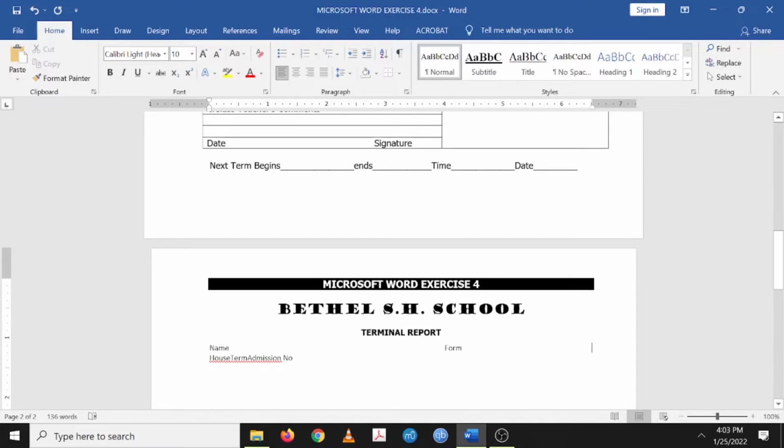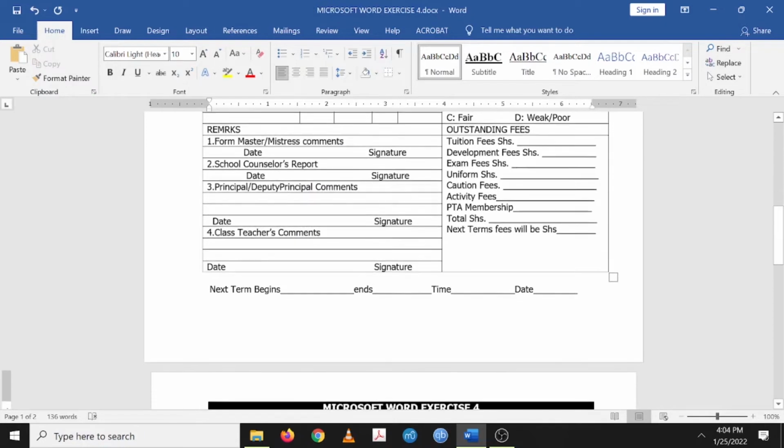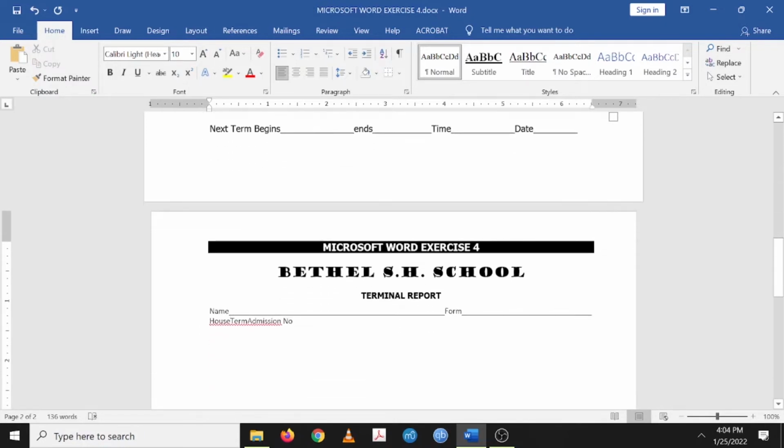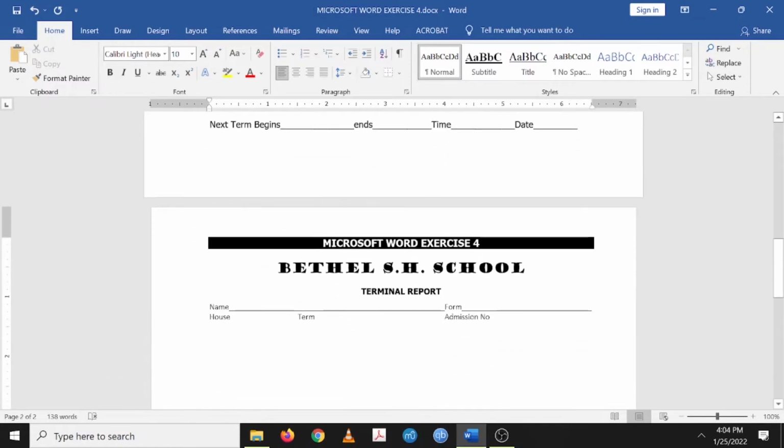So notice when I use the tab key, I can underline this space, and then I click on underline. You realize the space will be underlined just because I created a space with the tab key between house, tab, and that. So you realize I'm comparing with what I have, because I need a document exactly so that you can easily learn what I did.